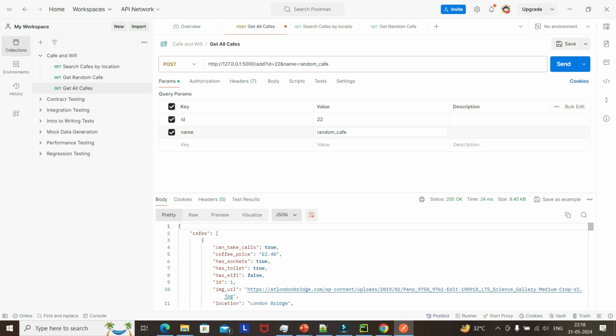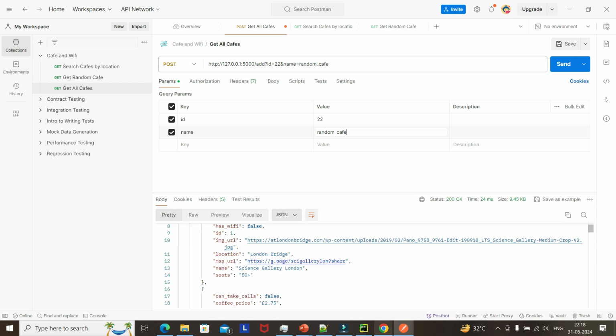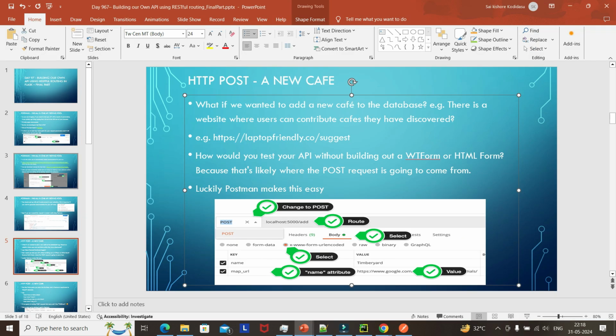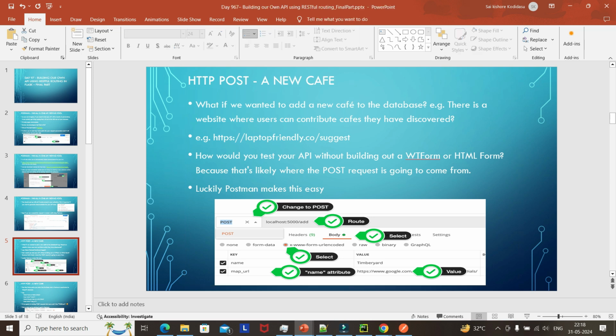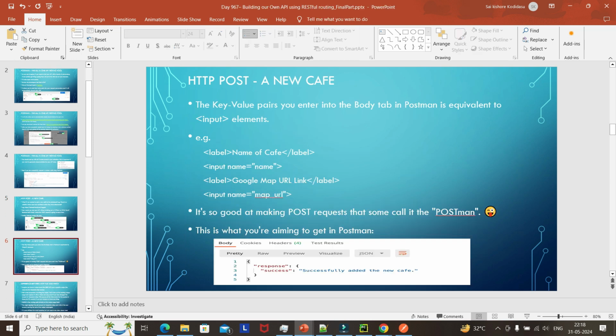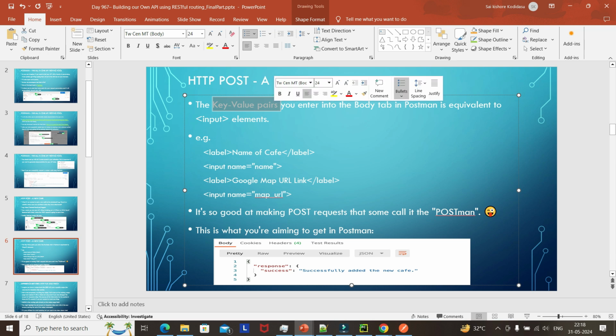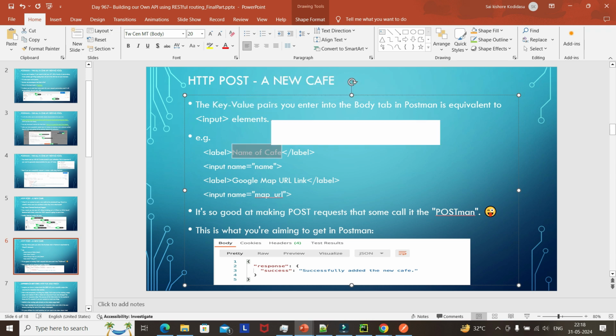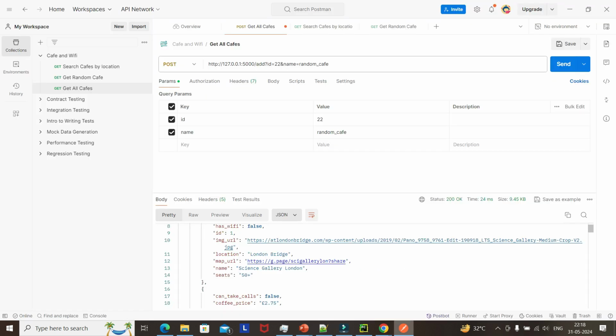We need to add all this data, and it just acts like a key-value pair. For example, if we create an HTML form or Flask form, then again it is just creating a form and getting hold of that data from that form. So we don't need to create any form again. If you want to test it, you can directly test it in Postman itself.